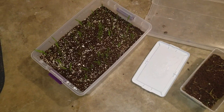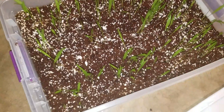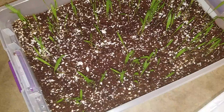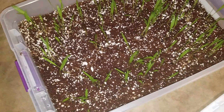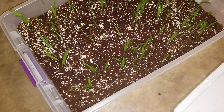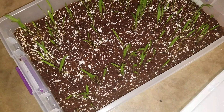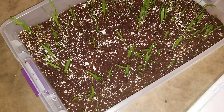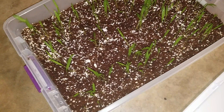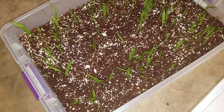Right here is my little swamp I've created for Cyrtostachys renda, otherwise known as a lipstick palm. These grow in a very swampy, tropical climate in Malaysia, and they don't like drainage at all — they like to be always wet and always warm. I keep these in the garage. These could be potted up into 4-inch pots, but it's still kind of chilly — we could still get a sub-45 degree Fahrenheit night here. So I'm keeping them here for about another three weeks, and then I'll put them into pots.